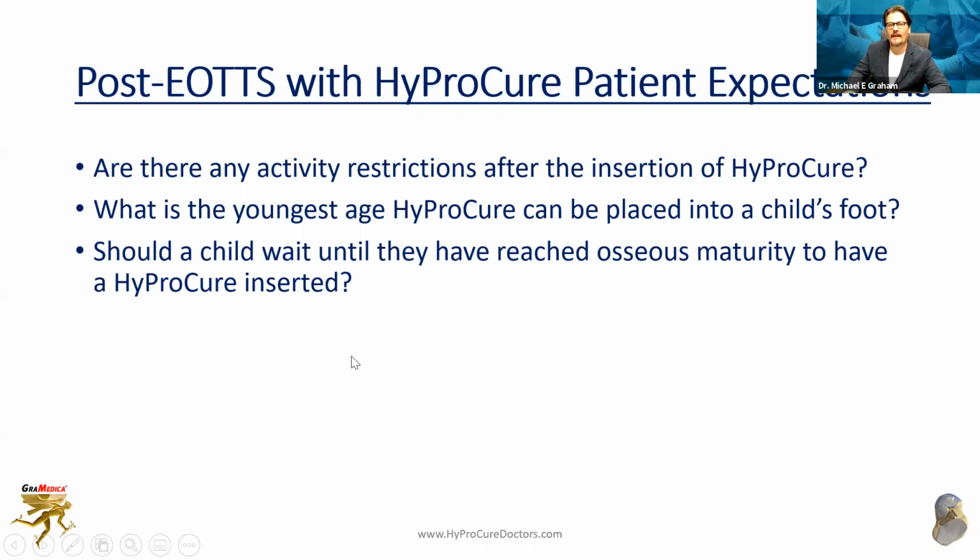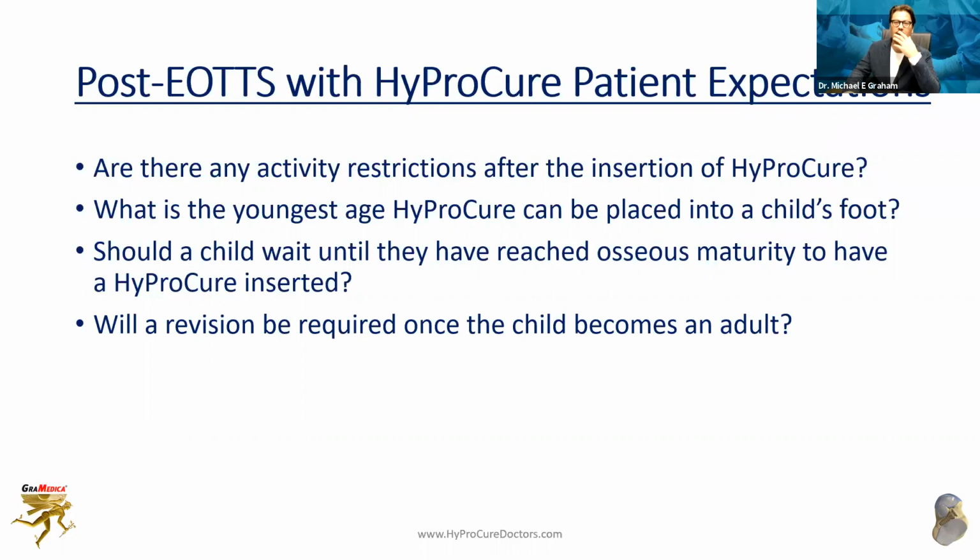Some surgeons say that you need to wait until the child is 18 years old, and then they would put in one of these implants. And that's just so ridiculous. Do you wait until you have 50,000 miles on your car tires to then balance the tire? No, you want to balance that tire right away. Walking on misaligned feet for 10 years and the damage that's inflicting on all those tissues just doesn't make any sense. So the sooner the better. Just like any disease process, you want to treat the disease as soon as possible before it gets too severe.